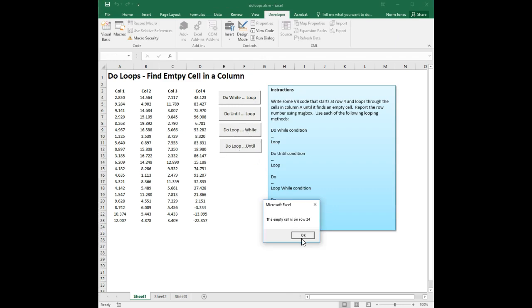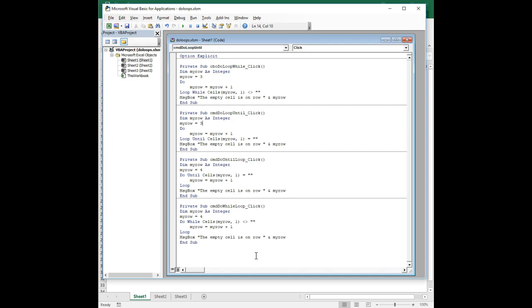So we have 4 different do loops, each of which is structured differently. Half of them use while, half use until, half have the test at the top, half have the test at the bottom, and they all solve the problem perfectly. Now, you may be wondering, why would I choose to use one of these over the other? If there's some circumstance in which you need to execute the lines in the loop before doing the test, then you'd want to put the while or the until statement at the end. Otherwise, choosing between a while and an until, in a lot of cases, just comes down to style, what seems the most intuitive to you. And hey, if it gets the job done and it's easy to understand, go for it.